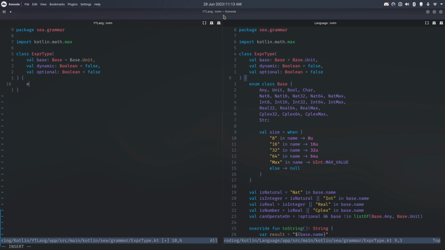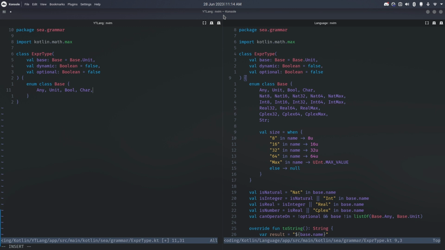So we're going to simply make a very small enum as our representation of our types. And we're not going to have any sort of casting priority stored as part of the enum. We don't really need that. So we can have our any type, which is mostly going to be used for optional none, so that it can be assigned to anything. Unit, meaning it just returns control flow but not a value. Boolean, char.